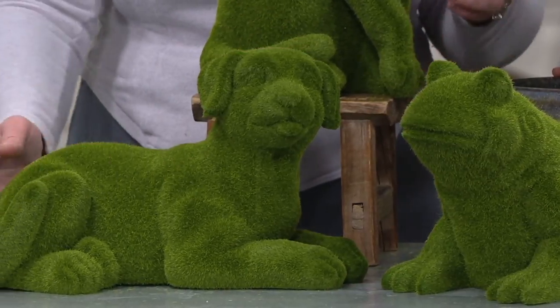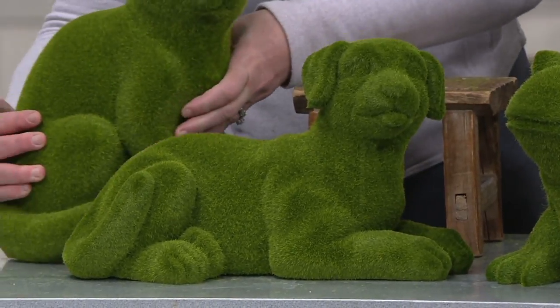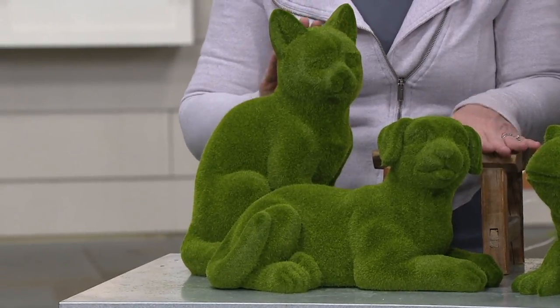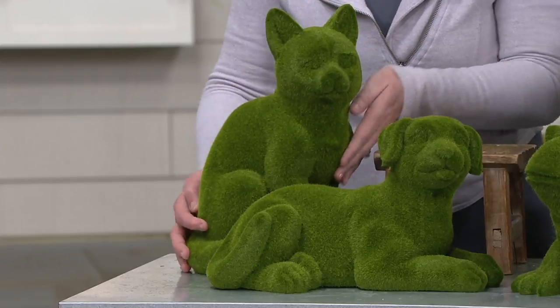And I always say, if you do get the dog, you can get the cat with the dog because they get along. I was going to say, are you sure they get along? Of course they do. They don't fight. They're the best trained animals ever. They are very well behaved. I'm very impressed, Barbara. You've trained them well.